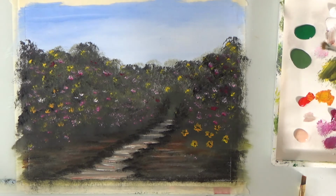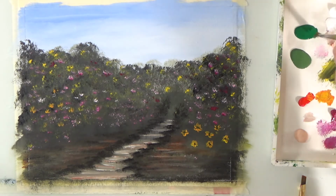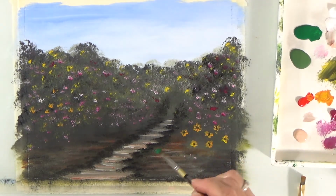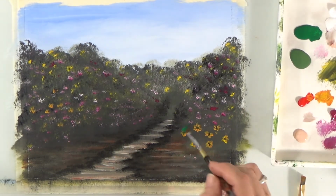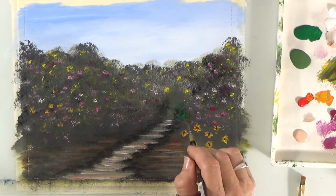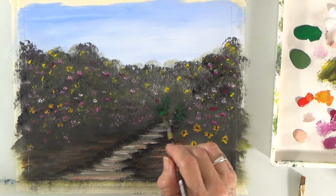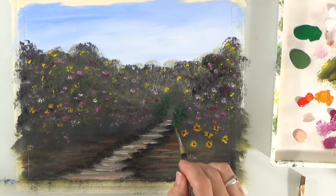And I'm just going to pick up some green here. I believe that I'm using Christmas green and the marsh green. If you don't have the greens, it's okay. Use any green you have, or just add black and yellow, and there you have your green. Add white to it, it gets lighter. If you want it darker, just don't add white.